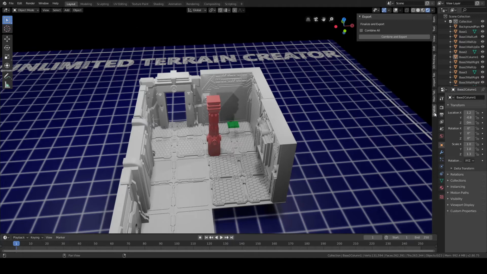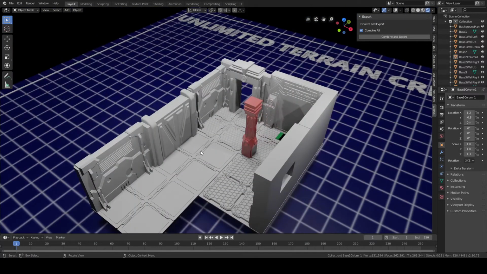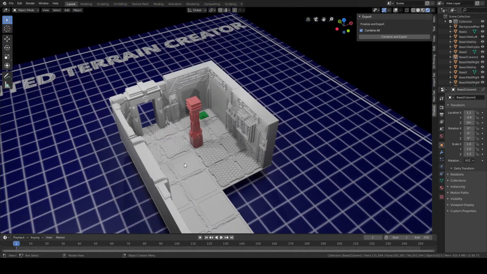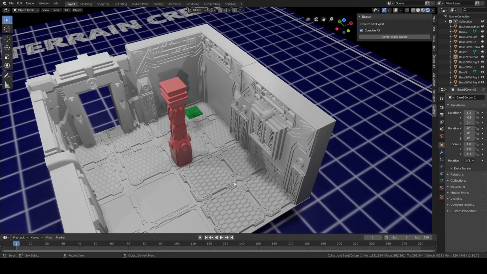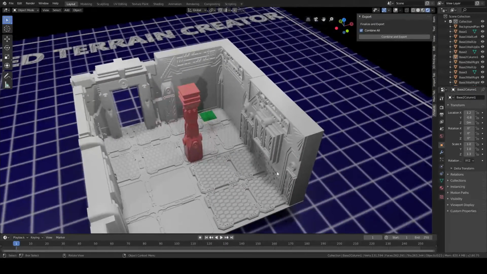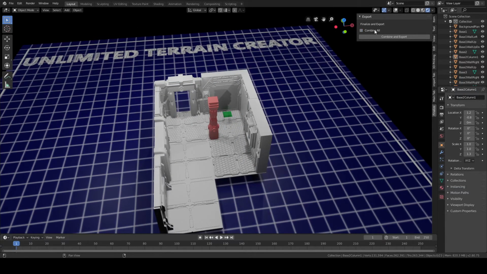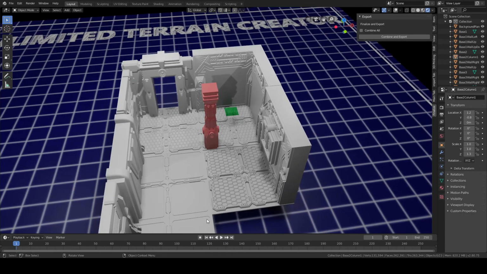We're going to go to the final tab and export everything. Now, if you leave this unchecked, it'll combine everything by the specific base and export them as individual STLs. If you click combine all, it'll combine everything into one scene, but it should work. But I would only do that if you have a pretty small number of bases, just because the geometry will be pretty high, so you'll get an STL out of it, but it might take your slicer a long time to figure things out. So I would leave that unchecked unless you have like maybe 2 or 3 in there.